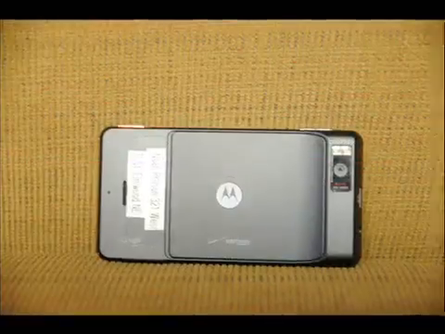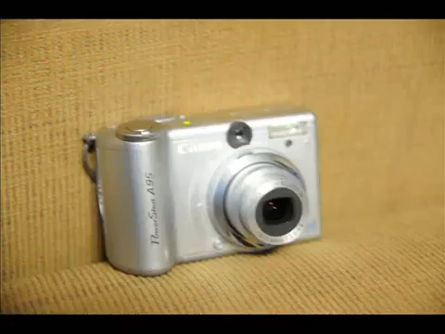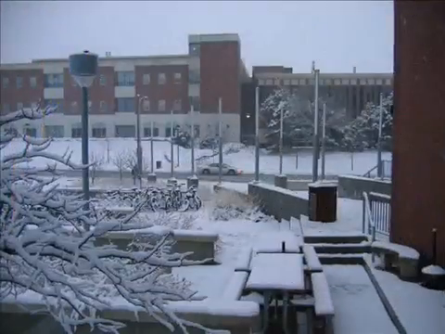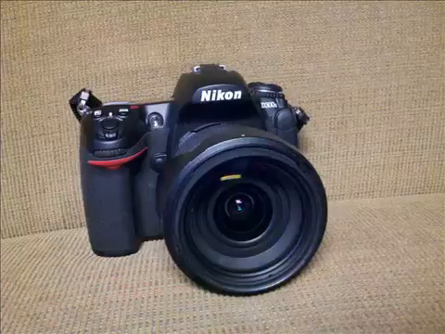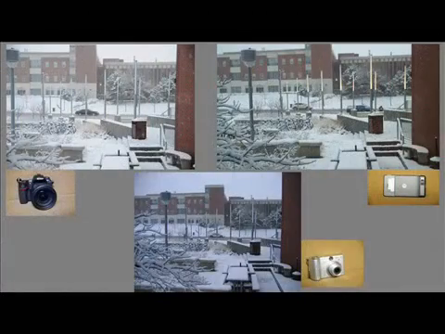The type of camera that you use can also drastically change the photo. There are many different types of cameras that people use today. Three types that we looked at are cell phones, consumer cameras, and DSLR cameras. These cameras cover the most common cameras that are used today. Here is a comparison of all of them.